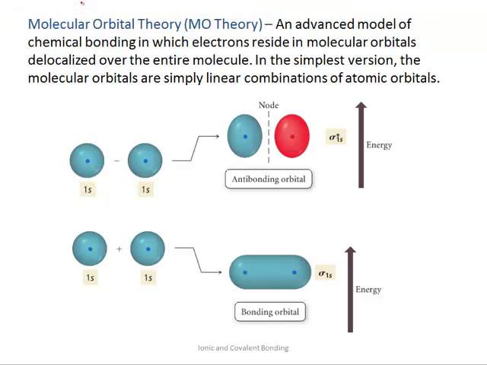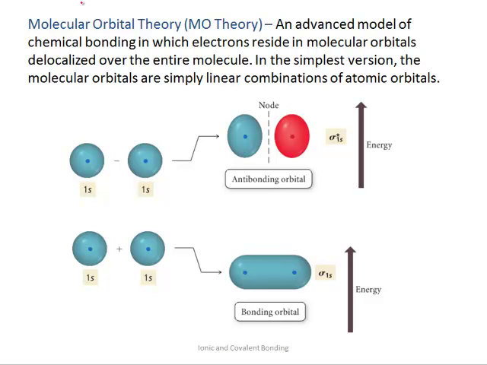Now, a slightly more advanced theory of bonding is known as molecular orbital theory. This has a lot of very common themes with valence bond theory that we just discussed, but it really shows us a little better insight as to what happens to the electron orbitals when they do overlap. Now, it turns out that two things can happen when electrons overlap.